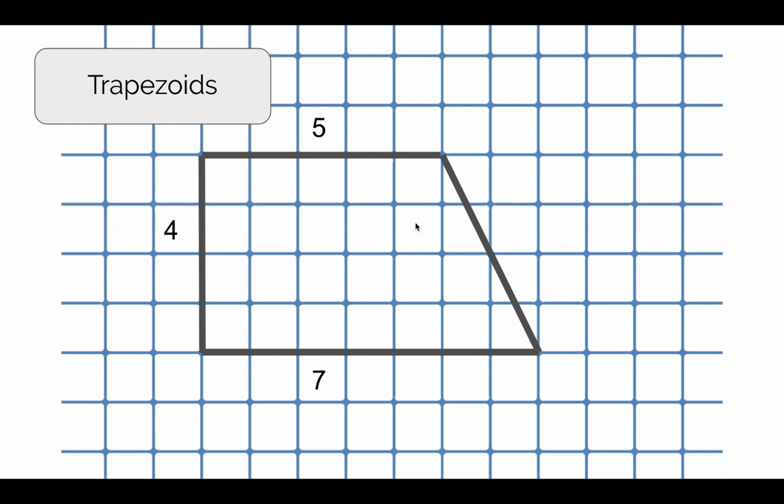This trapezoid looks a little bit different. We call this trapezoid a right trapezoid because it has a right angle built in where one of the sides meets the bases. So keep in mind that because these two bases are parallel, if you've got a right angle on one side, you also have a right angle on the other side. And this side can then be used as my height.